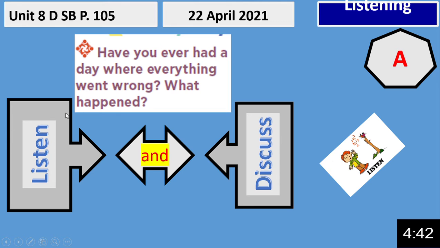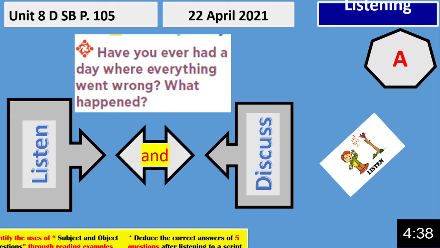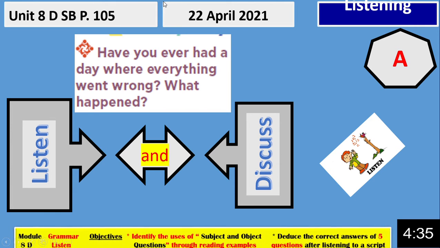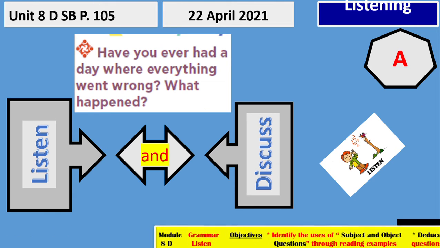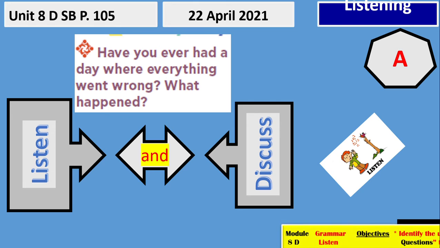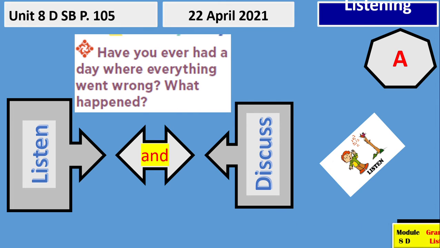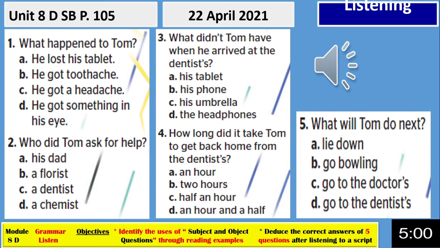Okay, did you find the page? Excellent. Have you ever had a day where everything went wrong? What happened? Do you want to talk about this with your family, or try to express your feeling by writing? So answer this question for the discussion and move with me to answer the question.